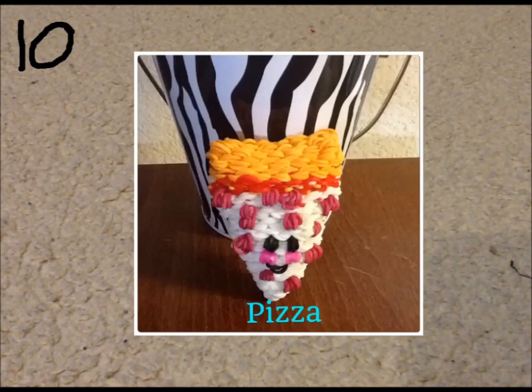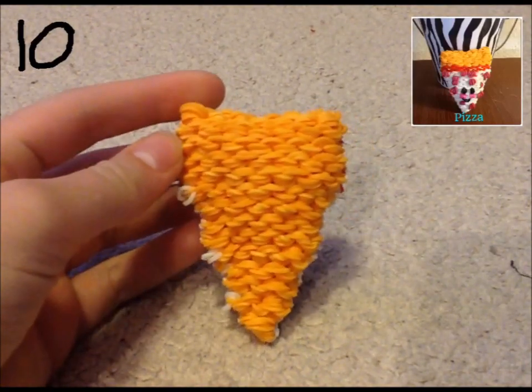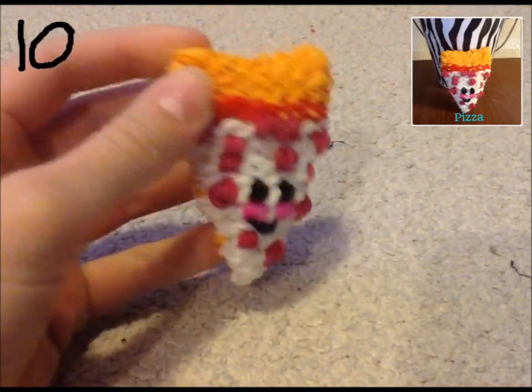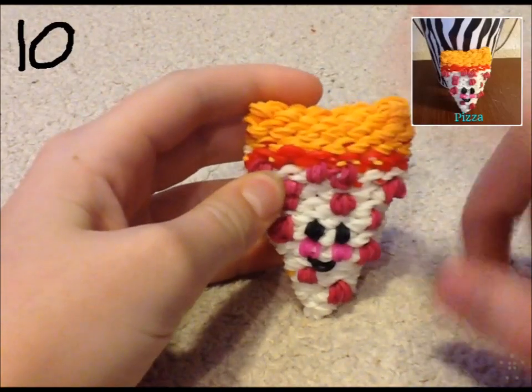You're probably just thinking, dude, you have a lot of tens. Well, I also don't have a lot of tens at the same time. I'll tell you how many tens I have at the end. But I have the happy pizza. My friend actually made this one for me — I asked her to make it since I didn't have the colors and wasn't getting an order in soon. I love it — it is so adorable. It's neon orange, white for the cheese part, fuchsia, jelly red, jelly pink, and just black. Happy pizza.